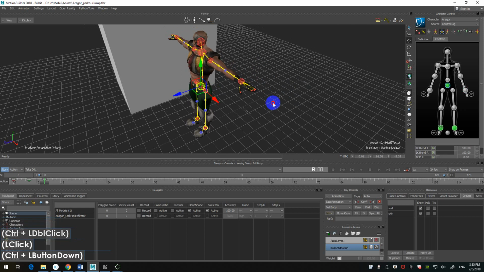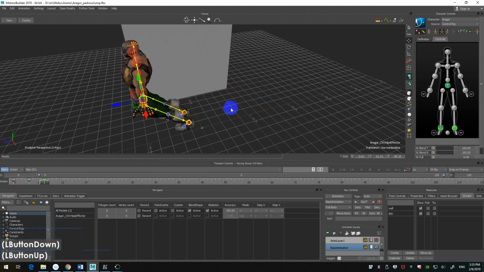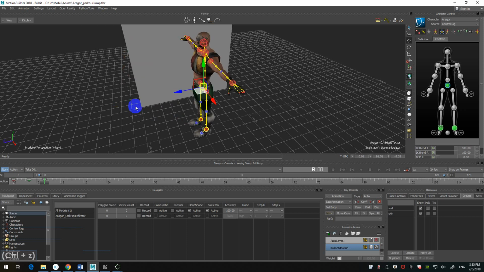what happens is when you move the pelvis, the feet stay there, but the hand will follow because it's not in IK, it's not locked in the world space. That's the difference between IK and FK too. It's not just how you manipulate the arm. IK means it's locked in the world space. Wherever you lock it, it's there. That's why the feet stay, because they're trying to stay in that position before moving the pelvis.